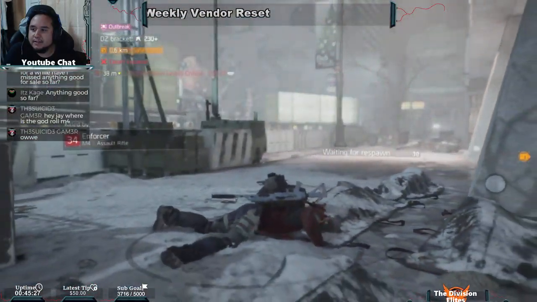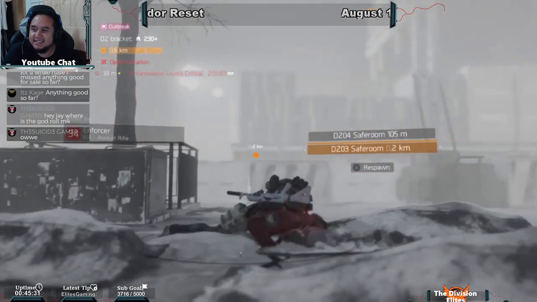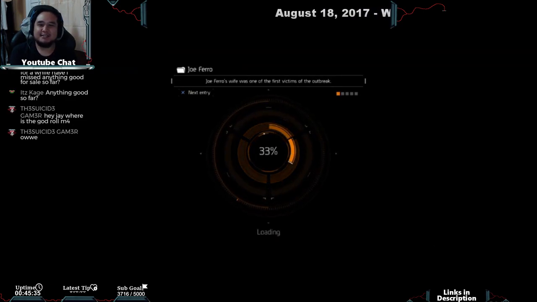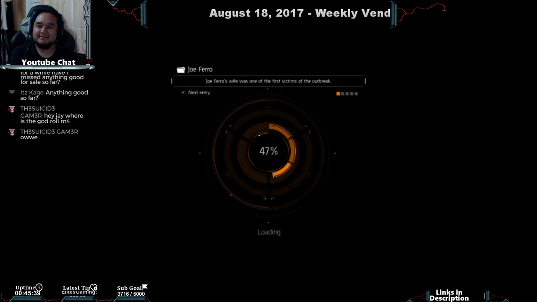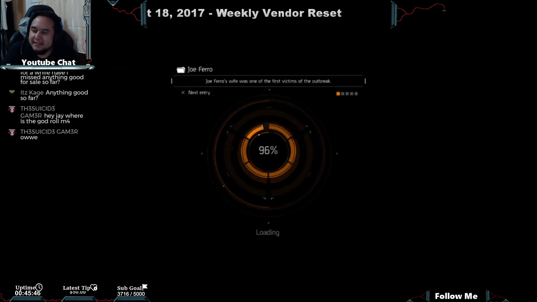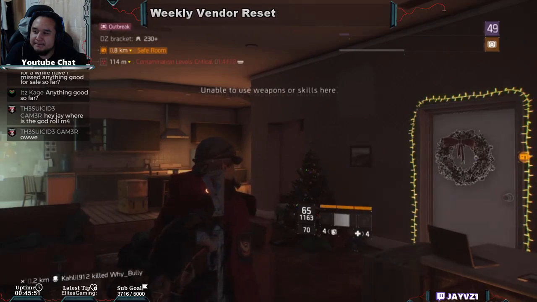Can I go in there and fast travel? Safe house 4? Yes! Oh, DZ. Safe house DZ3. Sweet. At least I don't have to run all the way there. That's good. Alright, let's go check on this vendor. Hey, you know you need this.